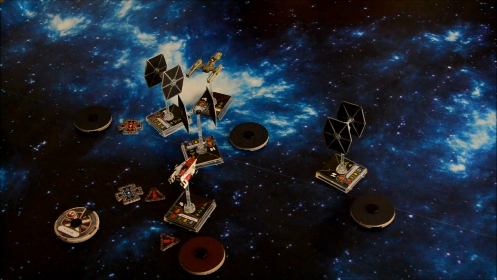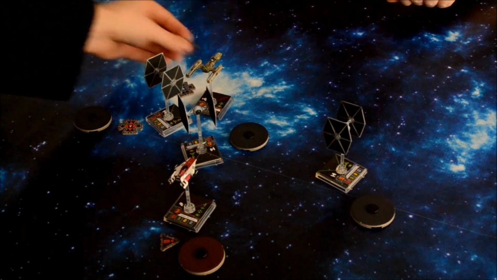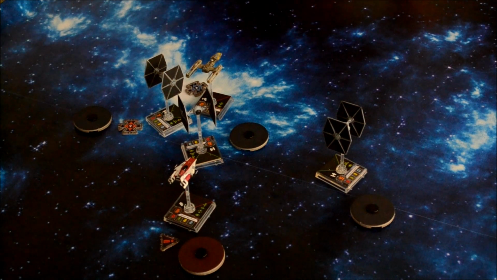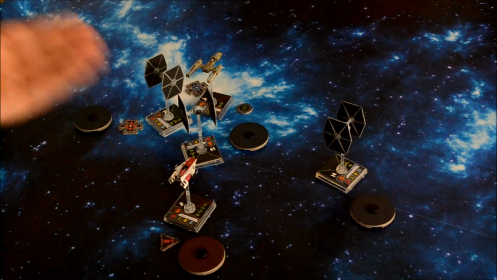Now you get an action. Is that a green maneuver? Yes. It was. So you get to remove your stress token. Let me move your target lock. And you get an action. You get either a target lock or focus, but you already have a target lock on focus. I got it. Okay. Next up we have the A-Wing.